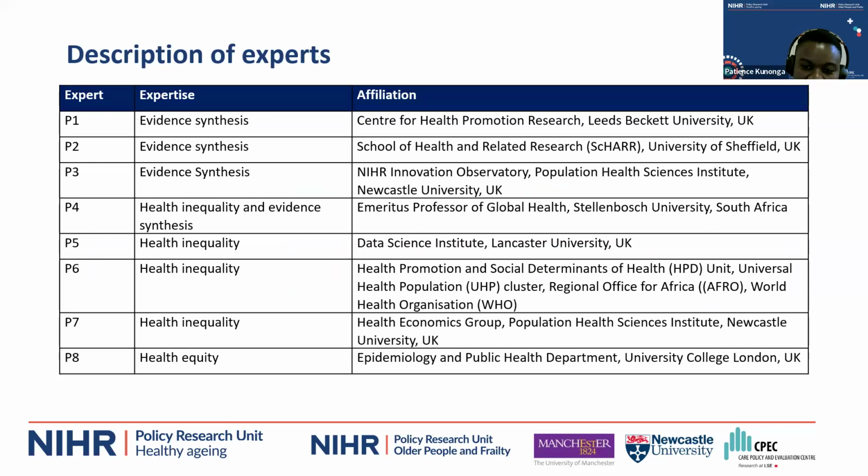So 8 out of the 13 experts that I invited participated in the workshops. Their varied backgrounds and expertise are detailed in the table that you can see here. And to safeguard the anonymity of the participants, I have substituted their names with unique participant IDs, such as P1 for participant number 1. But as you can see from the table, there were various expertise involved in these discussions. And from their affiliation, you can see that they're from different organizations as well.